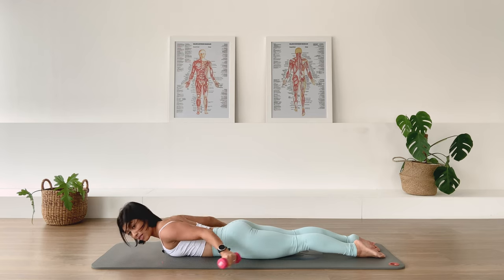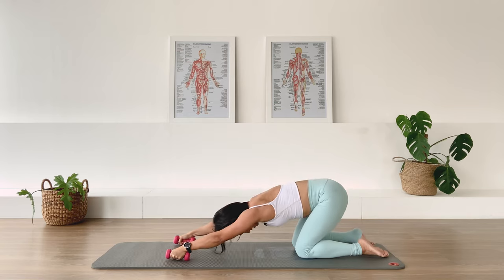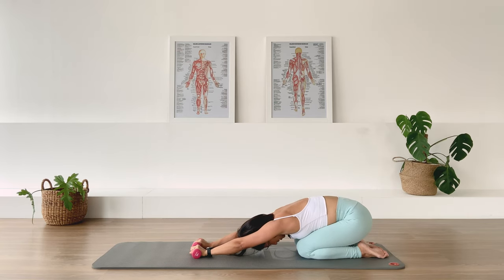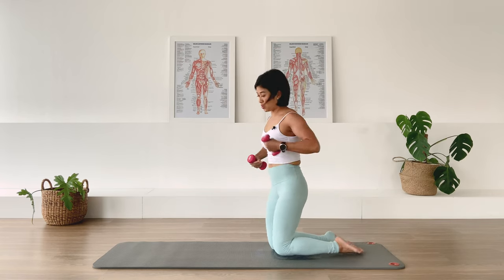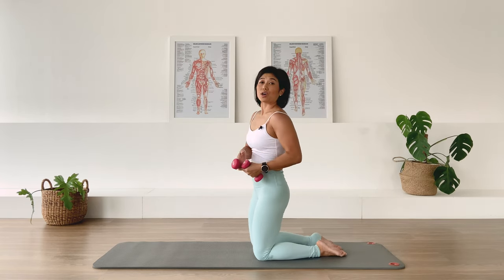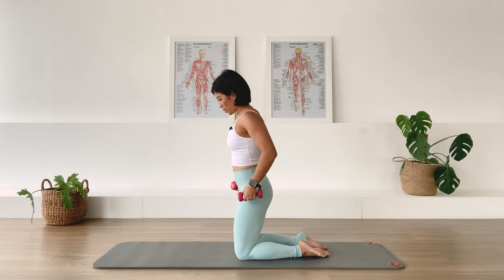Well done. Bend the elbows. Push the floor away around the back into a quick rest position. And then go ahead and roll the spine up. Coming up to your kneeling position here. So we are going to do some arm series while we're in a kneeling position here.